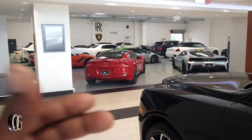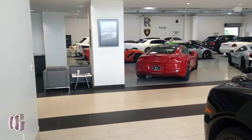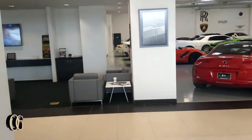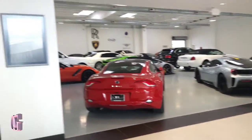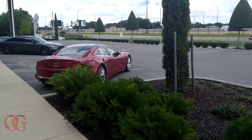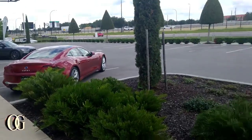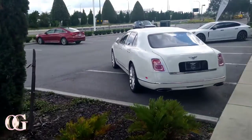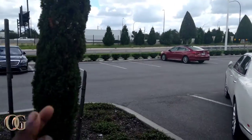Yeah, man. And this is life with OG. I'm just giving you a little flavor, man. Understand I brought the mask because you need the mask when you coming through these spaces. Yes, sir. Man, they right by the highway. They going another corner. I told you they got like four of them. Y'all thought I was just rapping, and they got the Bentleys out here. You see my whip. Y'all thought I ain't come out here.